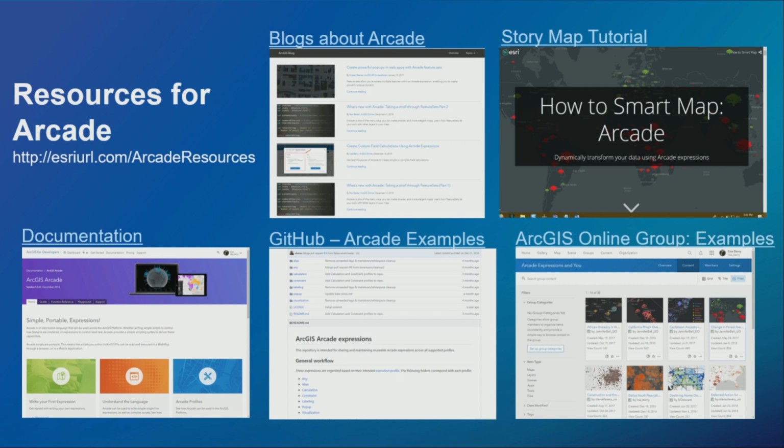It covers really a lot of what we've already shown, plus a lot more. We really encourage you to go to the blogs pages because those contain a lot of real-world examples, a lot of step-by-step tutorials, and a lot of your frequently asked questions will be answered in blogs or the help pages. And to be honest, the documentation for Arcade is very good, and there's a lot of different samples, so we really encourage you to explore those when you're getting started.